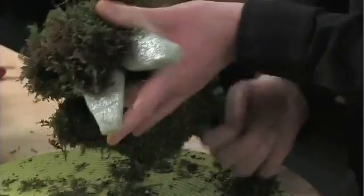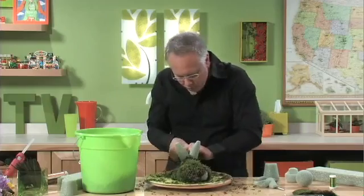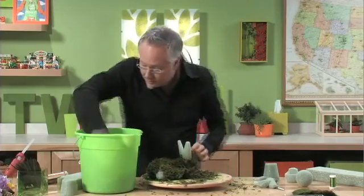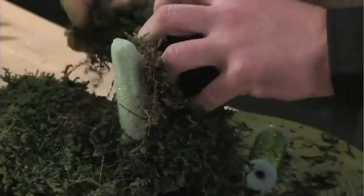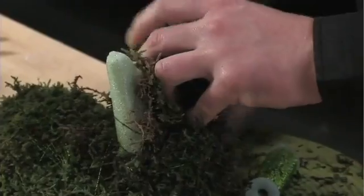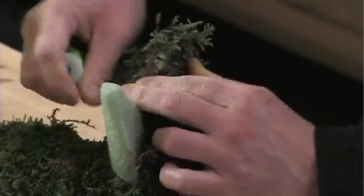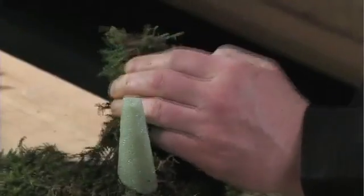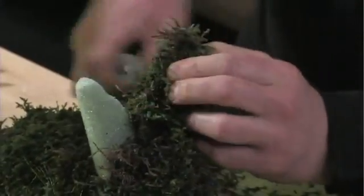Making sure that we keep our wire tight at all times helps keep our strength together and make sure that we keep the moss in place. We can go around every area of our bunny time and time again. It doesn't make any difference. So coming back and catching an area that hasn't been covered yet is easy for us.